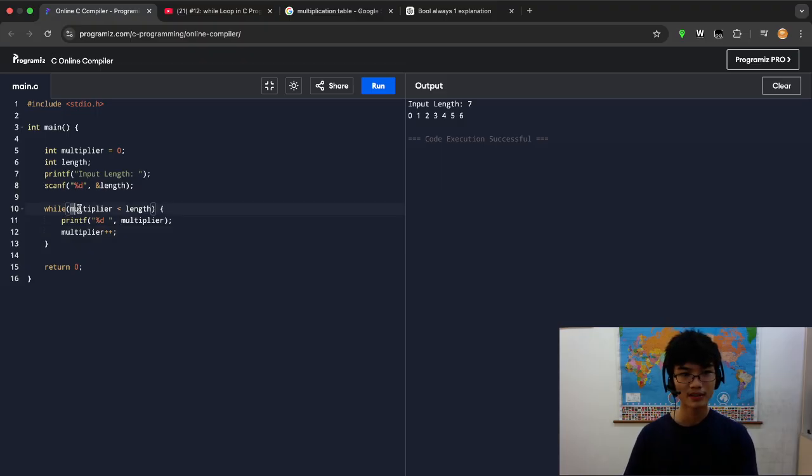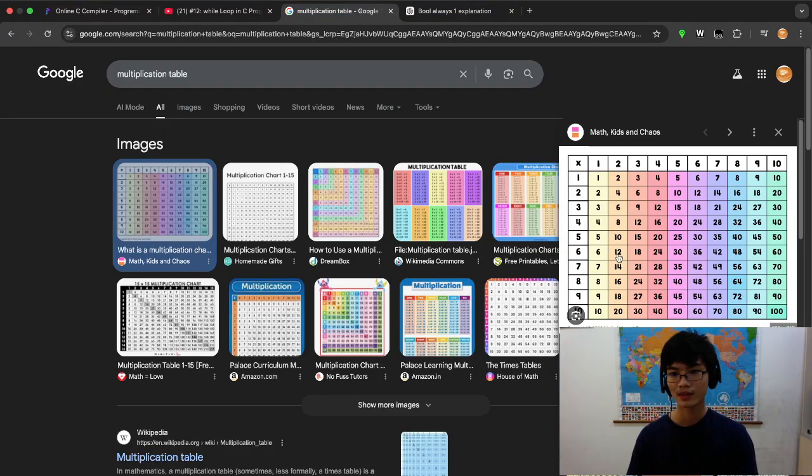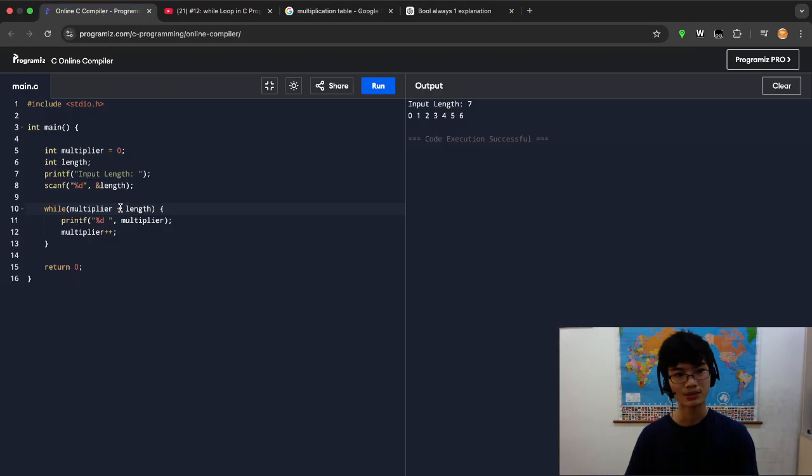While the multiplier is less than the length. I should make it less than or equal to. So then if the length is 8, the multiplier will also be 8.